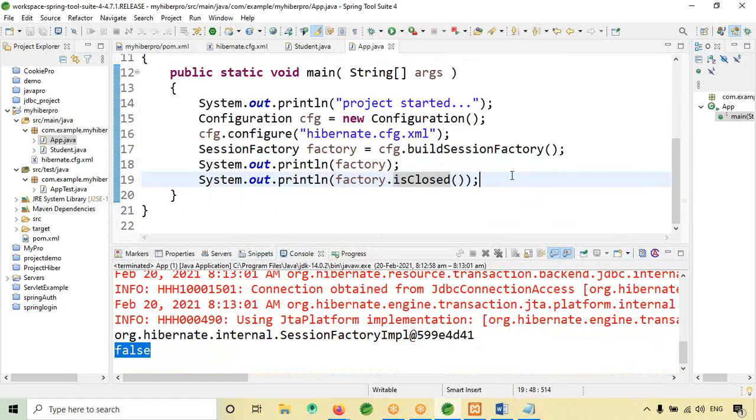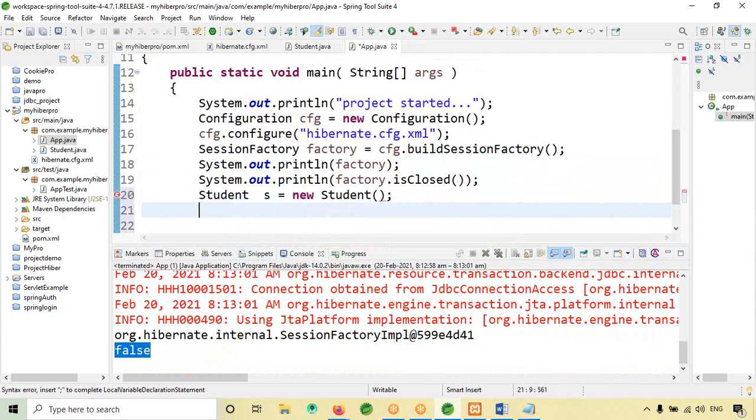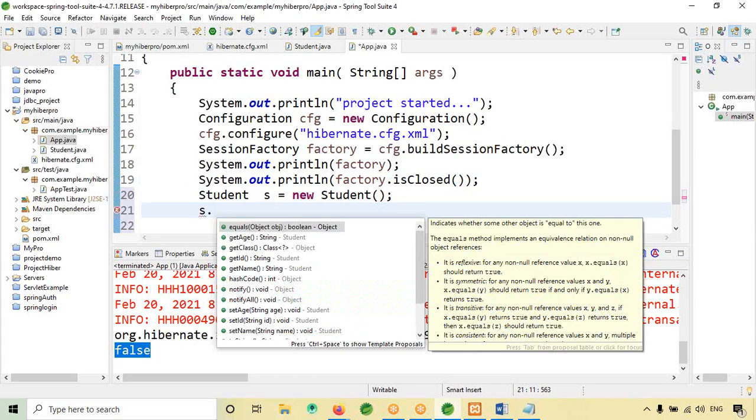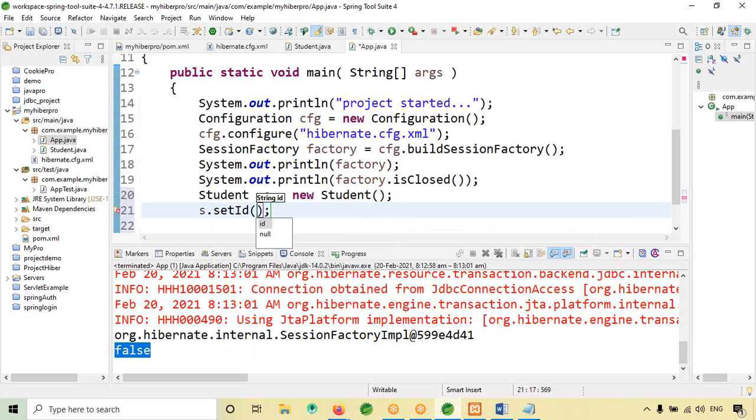So now what I will do is I need to save something, right? So into my database, for that I will send the data through the object. So that is Student ys is equal to new Student. Like this. ys dot setId. Okay, so the ID I can pass.